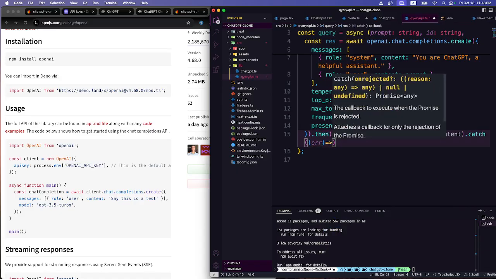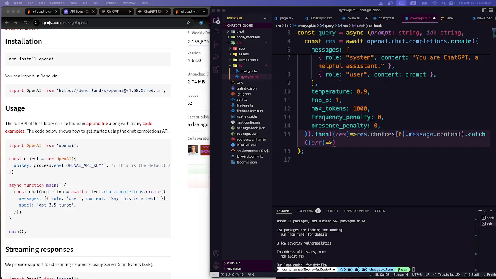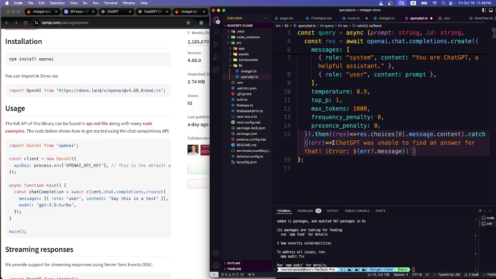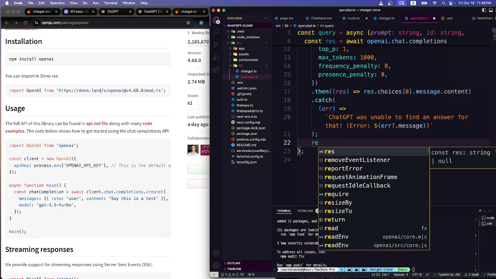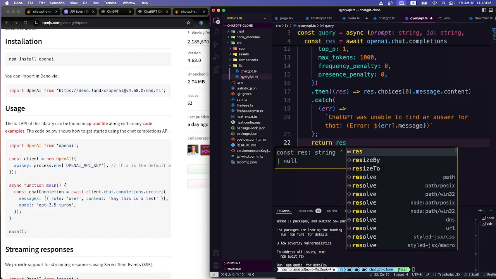If we're having an error in the catch method, then we're going to pass that error message. In the error message we're going to grab a simple message, which is going to say that ChatGPT was unable to find an answer for that, and then we're going to pass the error message. And after dealing with everything, we're going to just return our responses, right?